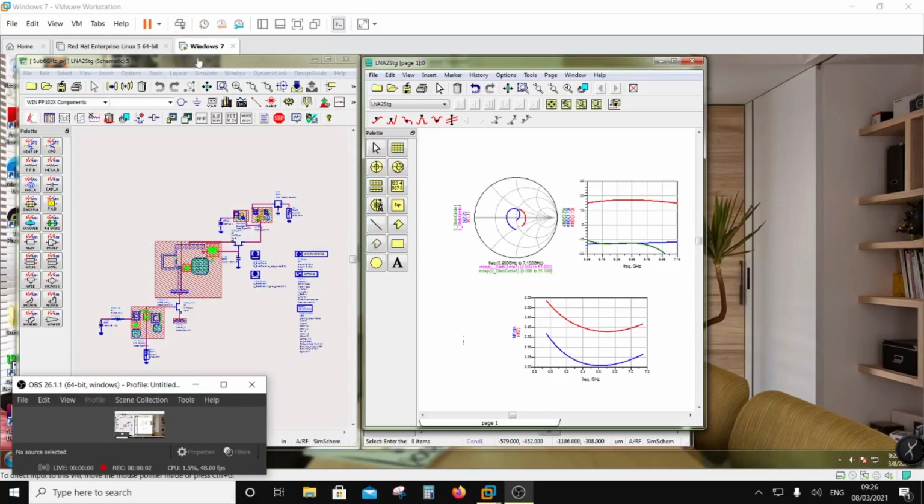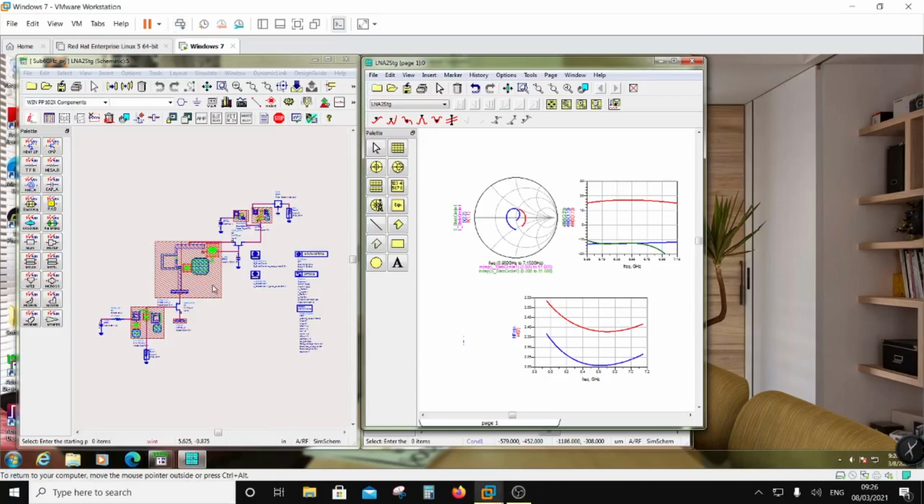Yeah, so notice how I have replaced each and every match in the circuit with a layout. Each and every match in the circuit I have changed to layout. So there is an input match, there is a VI inductance, there is an interstage match, there is an output match, there is a decoupling here. Notice this, and also notice that the noise figure is where it was.